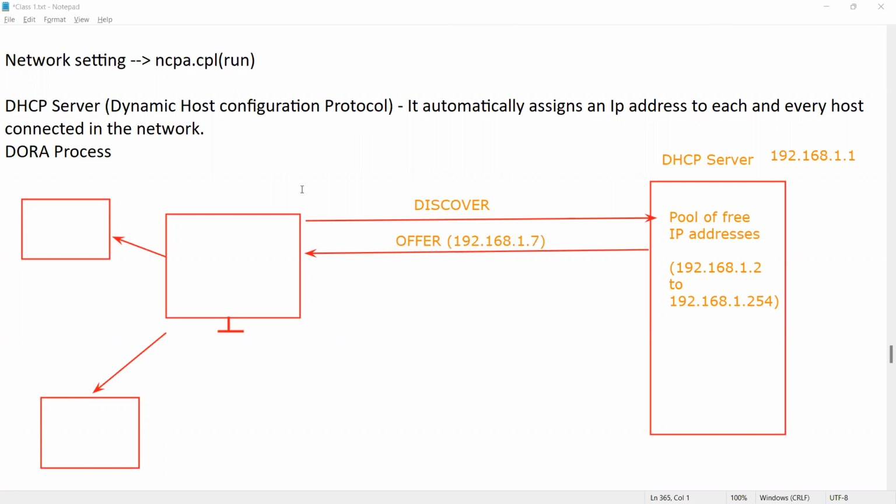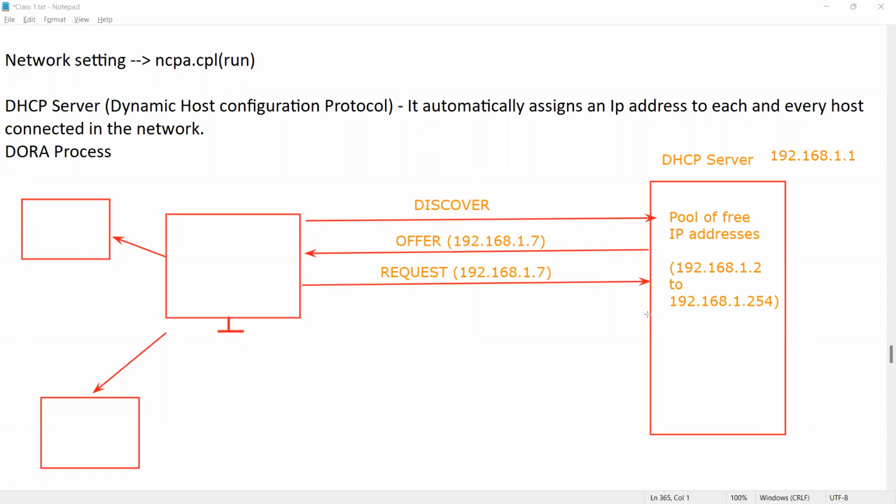Once that is offered, my machine again says, hi, thank you for responding back. Now this will send a message directly to the DHCP server saying, I'm requesting you that please allot me that IP and remove it from your pool of free IP addresses. Request for the same IP, 192.168.1.7. Once it requests that IP, finally, the DHCP server says, okay, thank you for that request.